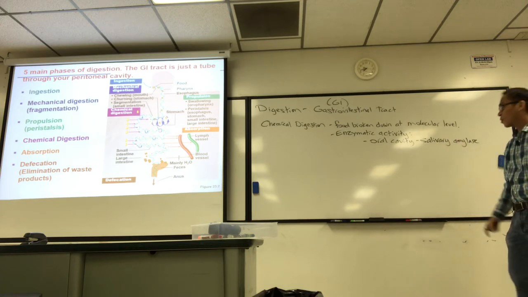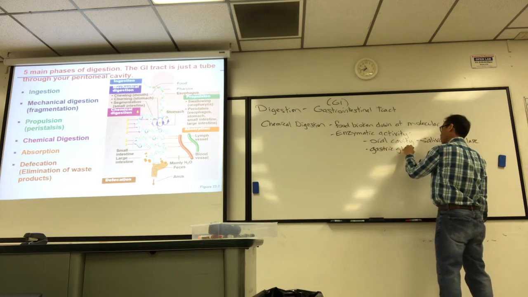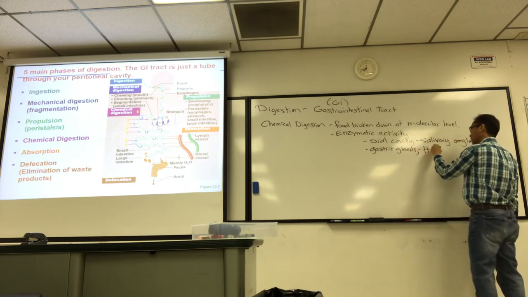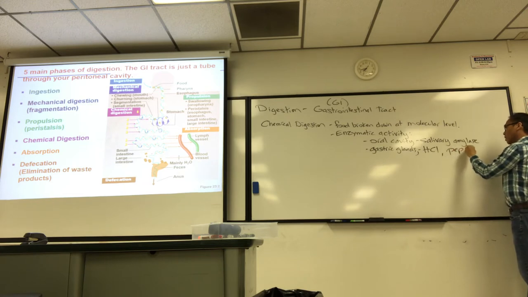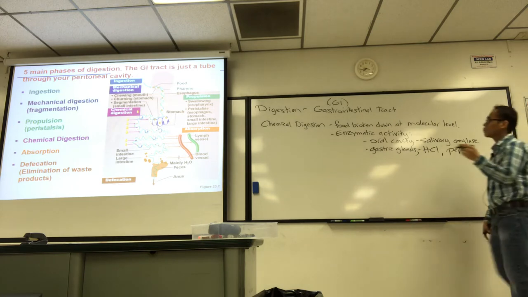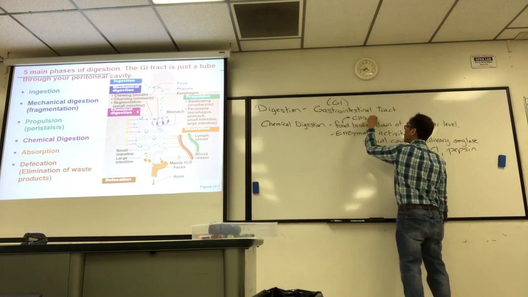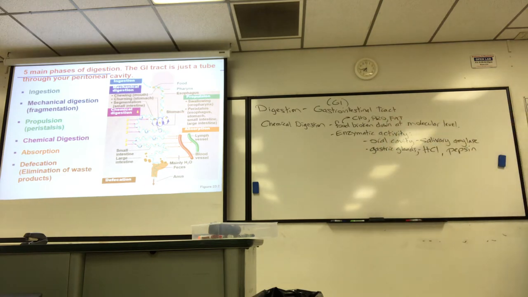You also have most of the chemical digestion in the stomach through gastric glands. There's HCl that comes from the gastric glands, and there is pepsin — think of those peptide bonds in proteins. When you think about food, just think of three things: carbohydrate, protein, and fat. That's it. Everything else is an additive, preservative, vitamin, or micronutrient. But those are the main things we talk about in chemical digestion — things broken down at the molecular level.